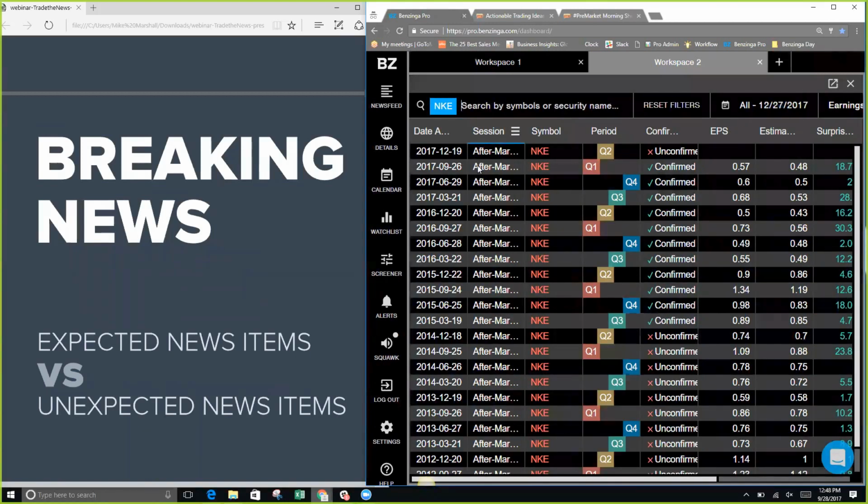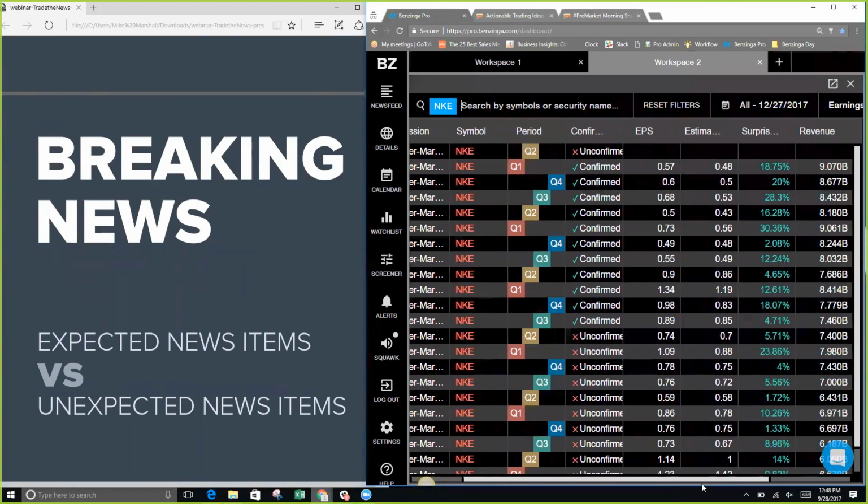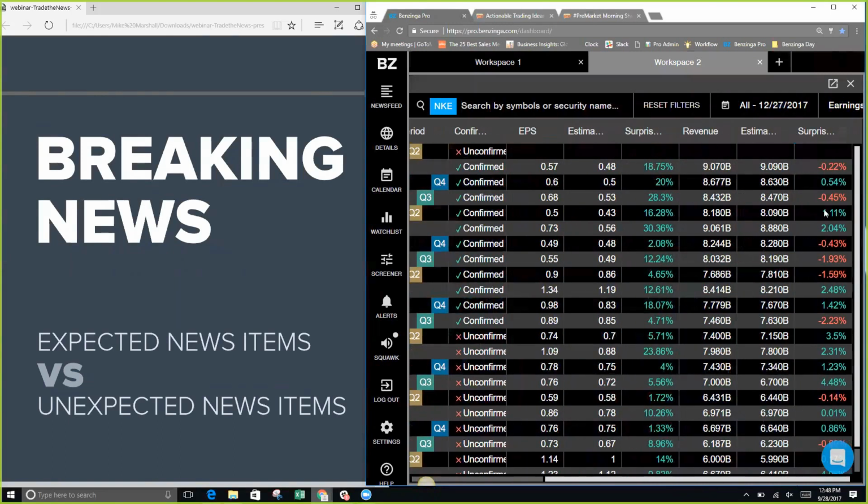Yes, the actual results, right here. So we see Nike's reporting on the 26th. It looks like we can see these data points here. They beat on the bottom line, on their earnings per share figure, 57 cents versus 48 cents. Their sales looked like they were a little light, and that's important, especially for a retailer.